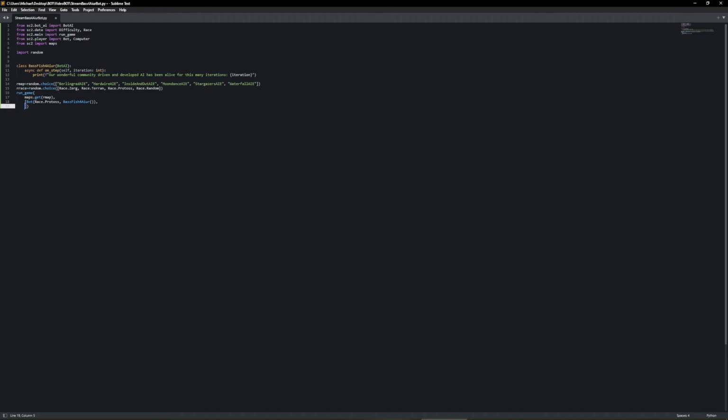Right, so next up we need to define the computer. So computer is the random race variable, and we're going to choose its difficulty. It's Difficulty.Hard. Now that's the absolute bottom level AI I would be happy for our AI to beat.